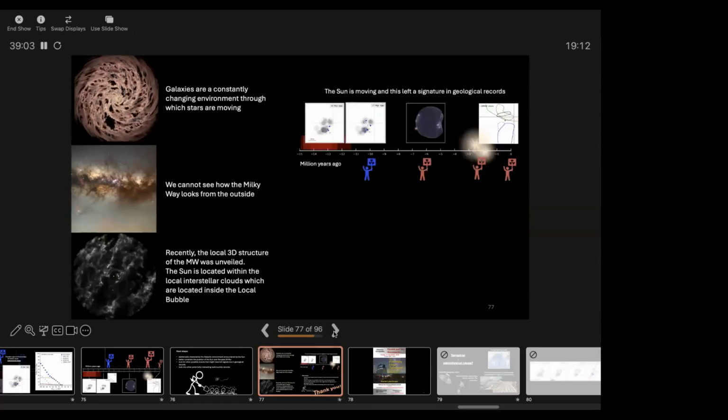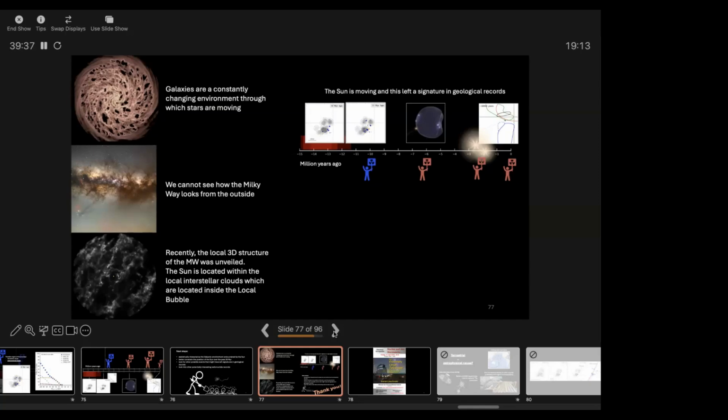And then we reconstructed the past environment that the sun went through in the last 15 to 20 million years. The sun was inside the Radcliffe Wave, then it exited the Radcliffe Wave, leaving behind very massive stars. And this might have generated this beryllium-10 anomaly. Then the local bubble started to form, and then the sun around 6 million years ago entered the local bubble. That's where we have the oldest peak in iron 60.